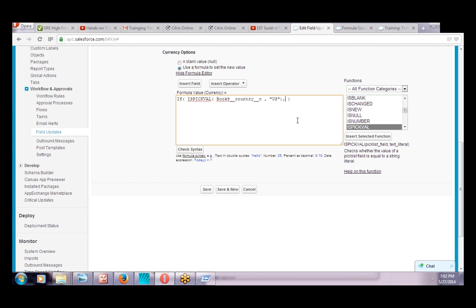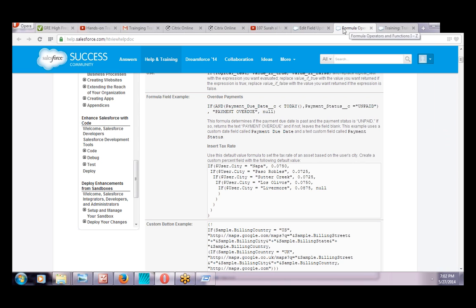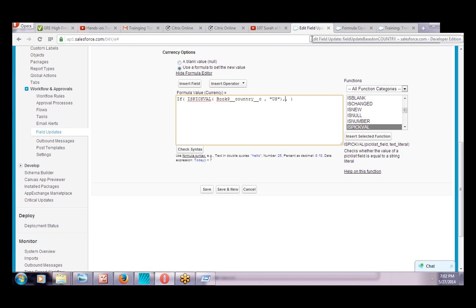If US, I have to give the true condition here. I'm going to the formula helper. This helps with the formula. So this if will give you, if this condition is true, it will show this, otherwise the other stuff. Okay, now come back here. Two times, insert operator, cost.